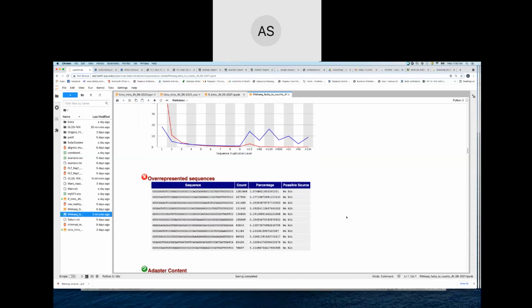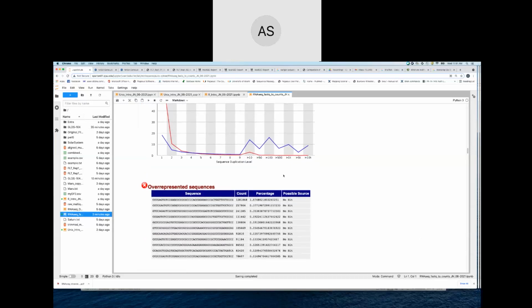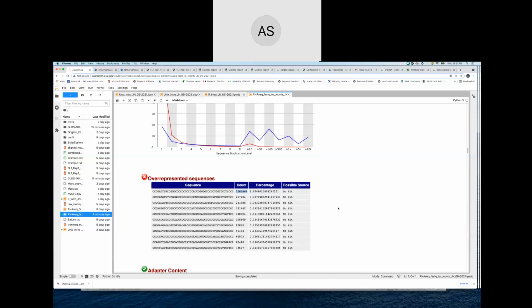The other thing that I didn't go over is overrepresented sequences. So these peaks here are sequences that have multiple duplicates. And what FastQC will also print out is what the sequence is that's being overrepresented, and how many exact copies it has of the sequences that it's seeing a ton of. One cool thing about that is it can help you troubleshoot, because you can grab this and do a BLAST search on the sequence to see if it hits anything. And I think it does that internally with FastQC to give you an idea of what could be the source of those duplicates.